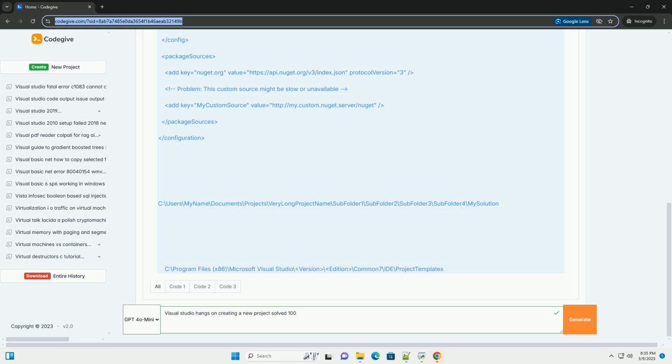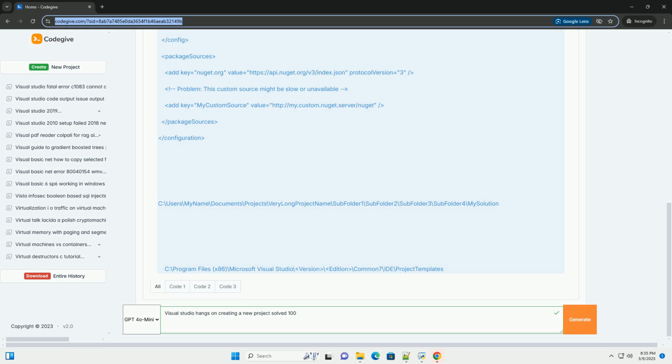Troubleshooting and solutions, a step-by-step guide. We'll approach the troubleshooting process in a logical order, starting with the simplest and most common solutions. 1. Restart Visual Studio. The obvious, but necessary. Close Visual Studio completely, including any background processes.